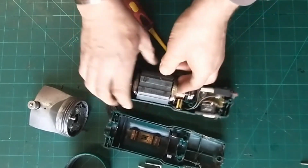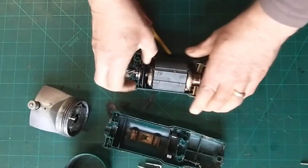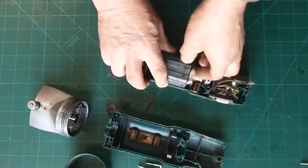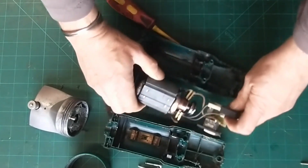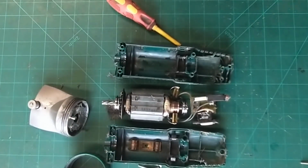We tend to have to do both parts of the motor at the same time because it likes to trap itself. So the whole thing wants to come up. He says it doesn't want to come out. It is. Come across to it there. So we've got the two cases and the actual motor itself.